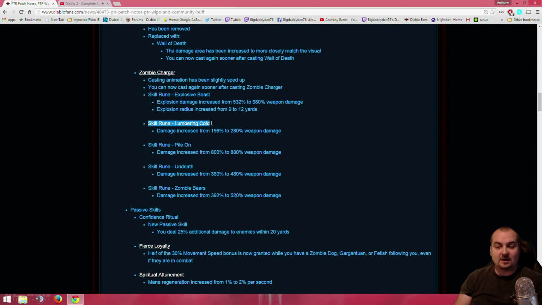Lumbering Cold, man. Now, I'm quite a big fan of this one, but again, it's not been buffed enough. Damage increased from 196 to 280. That is not enough for a mana spender, man. 280. Don't get me wrong, I appreciate the damage buff, but 280 is not really near enough. This should be matching zombie bear damage down here, at the very least. So, Blizz, man, beef up Lumbering Cold. I don't know why you guys are so scared to put this up. It's a prime mana spender. This should be doing a lot of damage, man. At least 500, 600% minimum.